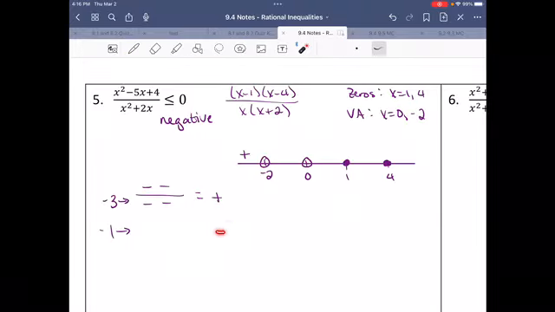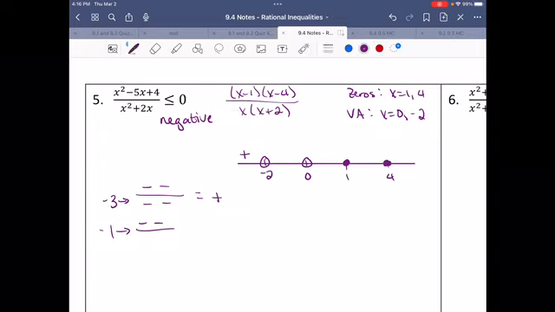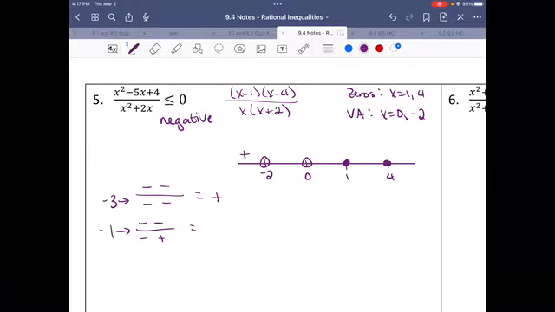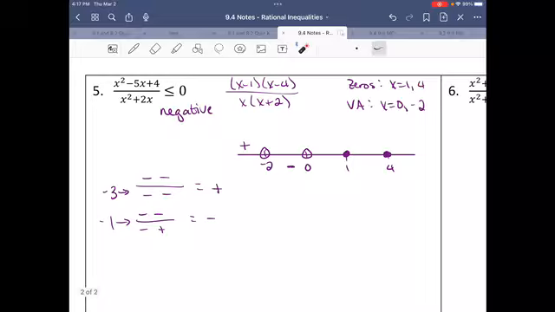Now I need a number in between. So negative 1 would be good. So I've got negative 1 minus 1. Negative 1 minus 4. So negative still, both of those. And then here, plugging in a negative 1 to x will still make it negative. And then negative 1 plus 2, that one's going to be positive. So this outcome will be negative.